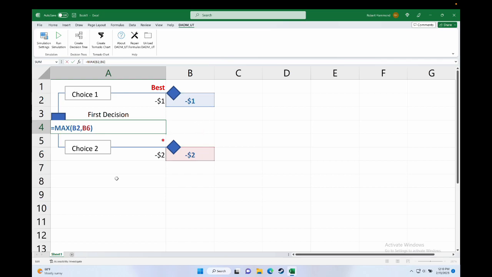Okay, so two things here. We see the value of the choice that we would pick is brought up here, so that becomes the value of this node, and we're also explicitly told which branch is best.